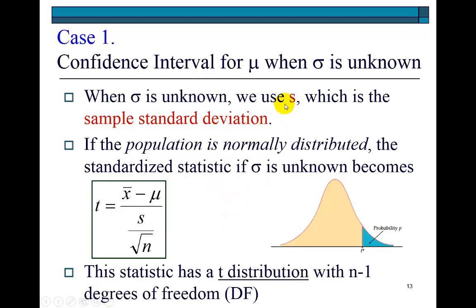In the absence of the population standard deviation, we're going to have to use the sample standard deviation S. Once we introduce S into this statistic, it follows the T distribution with n minus 1 degrees of freedom. The T distribution looks pretty much like the normal distribution, though it does have thicker tails when you observe closely its mathematical properties.